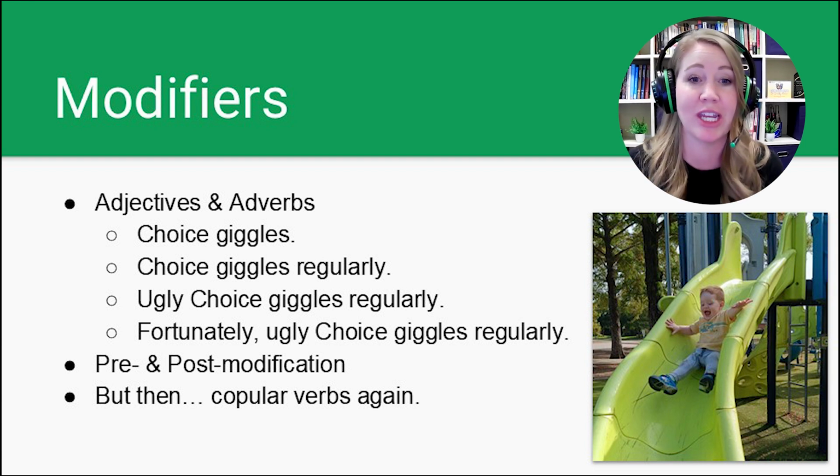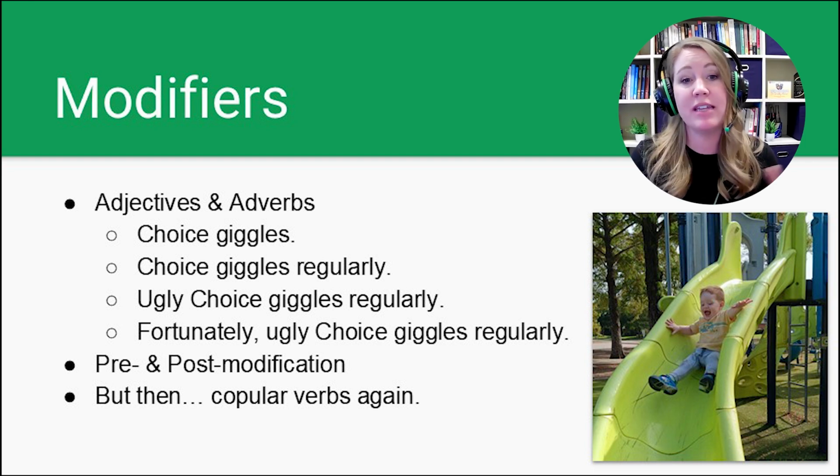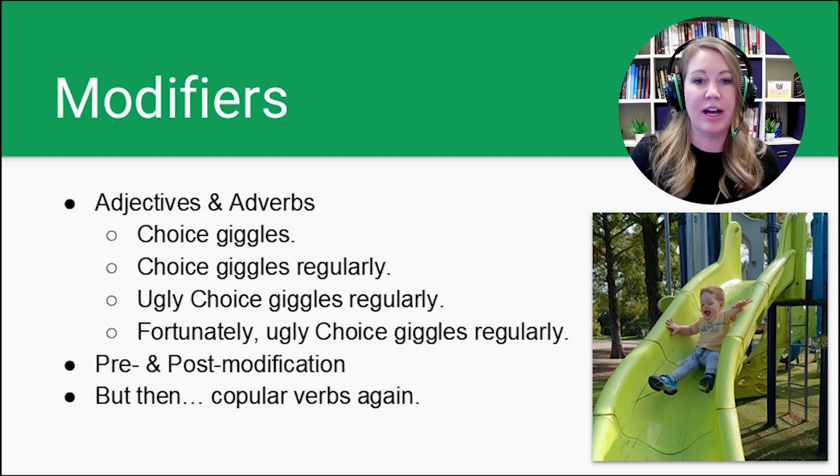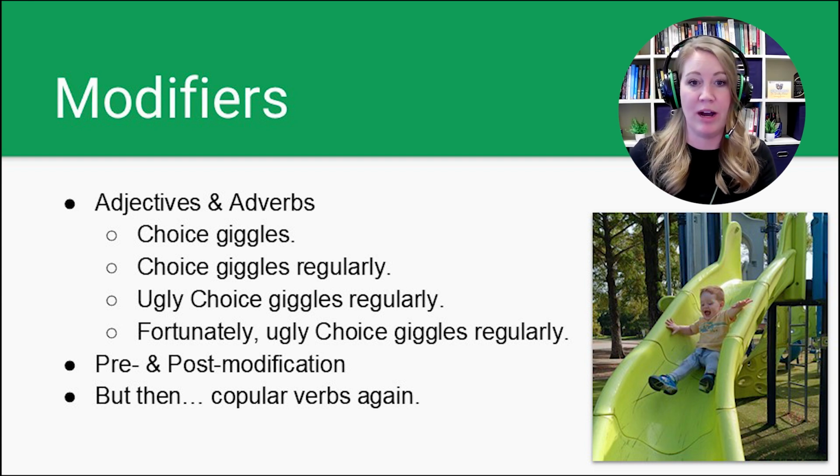So which part of speech can modify verbs? Adverbs. Adverbs can modify almost anything except nouns and pronouns, and we're going to say that again a little later. But therefore, I can identify regularly as an adverb because it modifies a verb. Another clue is the ly suffix at the end, which many, but not all, adverbs have. So remember this heuristic, the ly suffix, when attempting to identify adverbs.